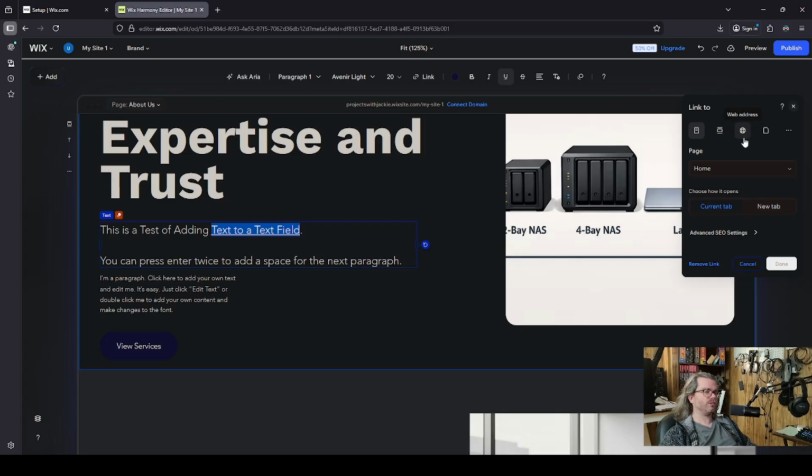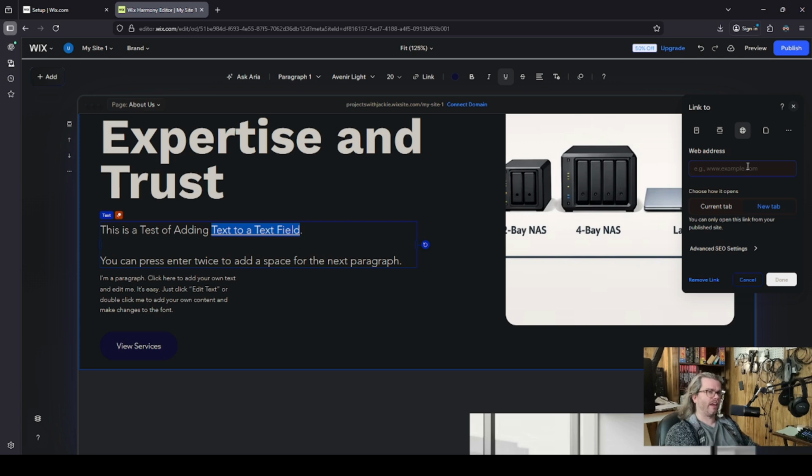If you want to add a custom web address, you can select the world globe icon, and when you hover your mouse over it, it says web address, and from here you can enter in a web address. Just for example, we're going to say DuckDuckGo.